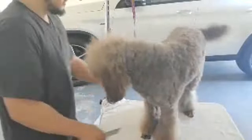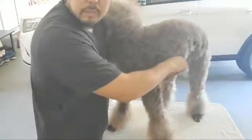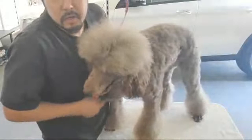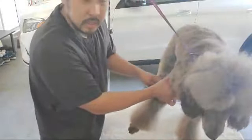So that's really what's gonna get your dog nice and clean and smelling nice and feeling really soft and silky. It's not so much the shampoo or the wash. The bath is important, of course, because the water helps heal and refresh and cleans out those pores. But without clearing the pore first by combing out a lot of that dead hair, the water doesn't have the room to get in those pores and do a really good clean. So this really is like removing our dirty clothes, our dirty underwear, before we take a shower so that our skin can get clean.